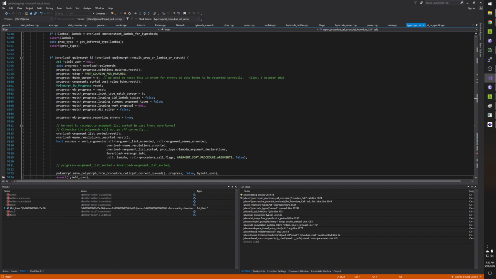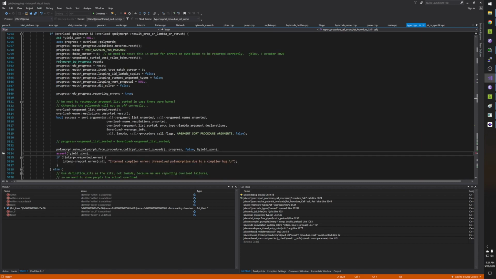So this is kind of this state resetting that I'm talking about. It clearly looks very ugly. And then we came back in here and we yielded for some reason. And the theory is we shouldn't have to handle a yield here, because usually the reason we yield is because some type isn't ready or whatever, right? But types should all be ready because we needed to have all the types be ready to do the match the first time. So like, what is literally even happening?